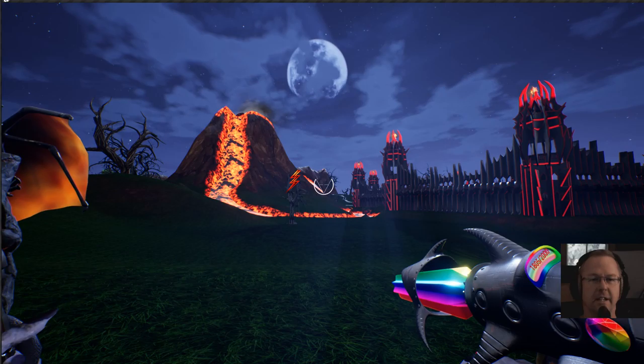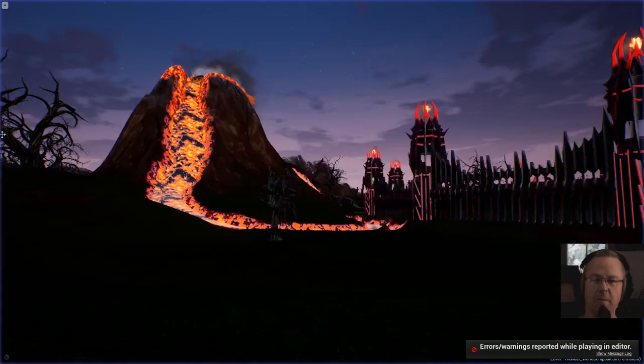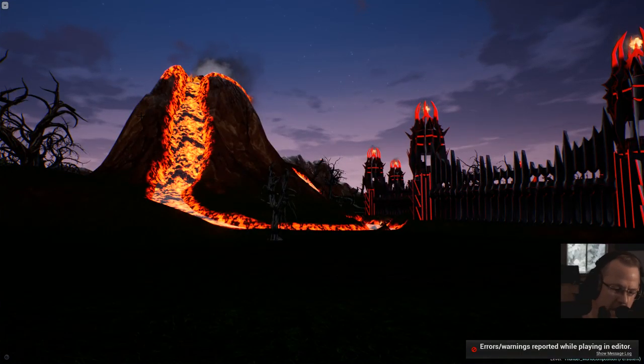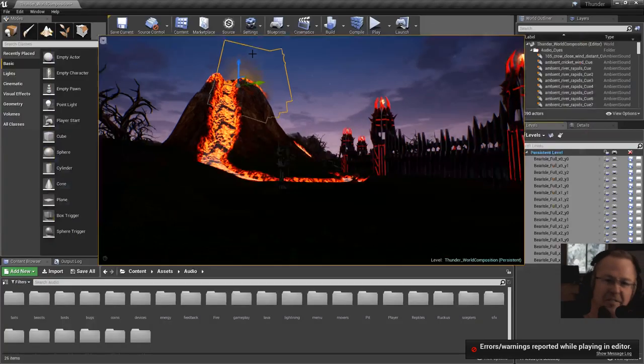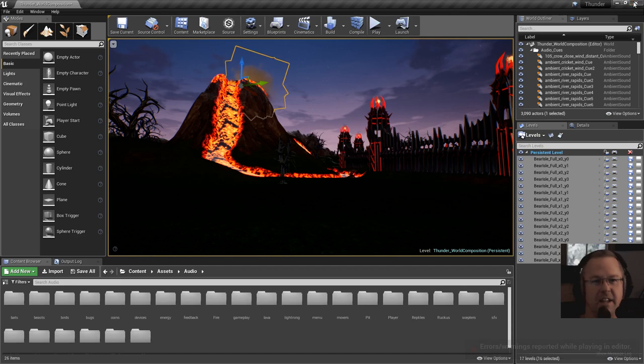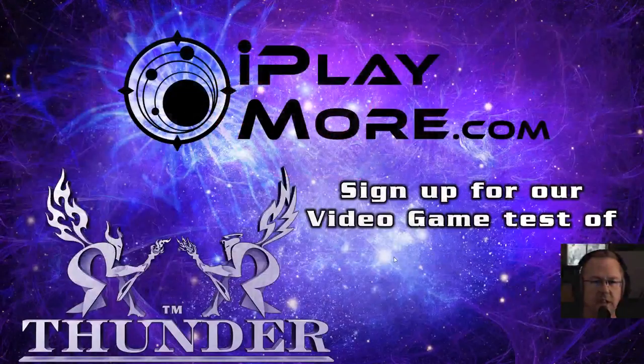Okay, so let's hit escape on purpose for once. F11. Exit out of that. Don't save.